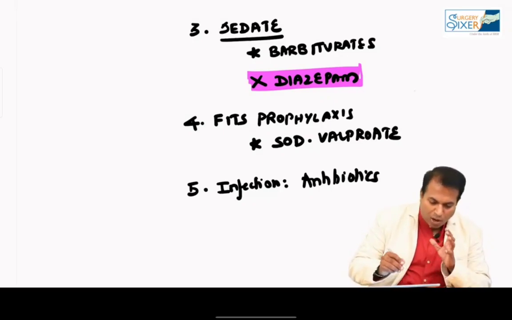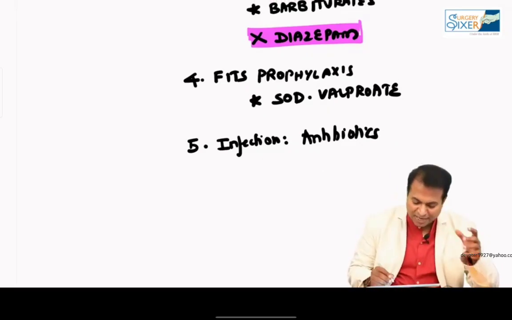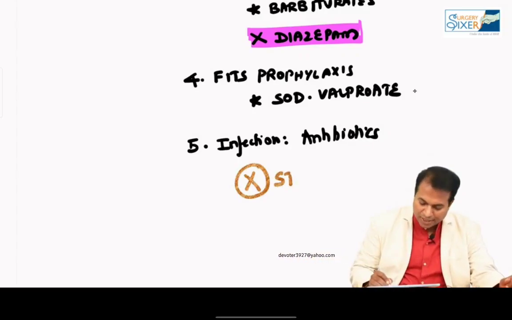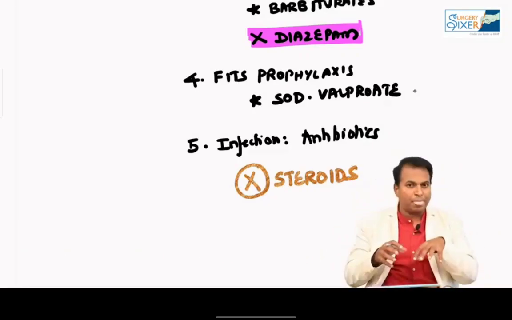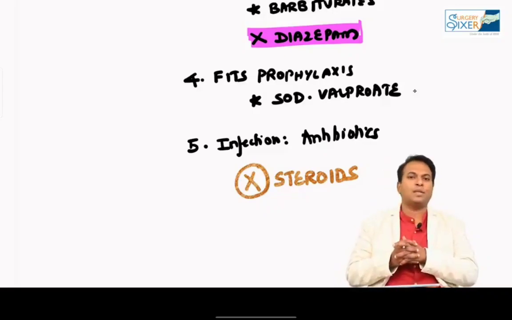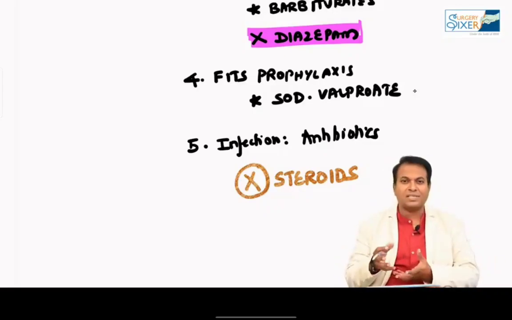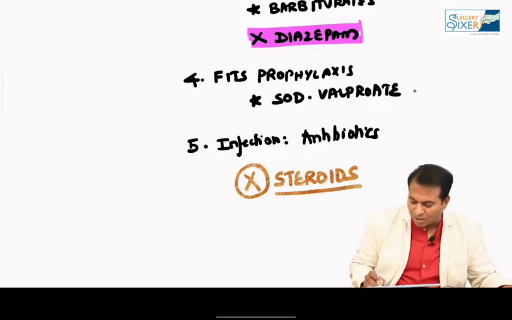Naturally, you will all be tempted to give one injection because there is raised intracranial pressure. What injection should not be given? That is steroids. Steroids are contraindicated. In a cancer in the brain, we can use steroids to reduce the intracranial pressure. But in hemorrhage in the brain, we should not use steroids. It can stimulate multiple hormones. Already it is a stress. It will stimulate more stress hormones and you can get more problems. So steroids are contraindicated in head injury.